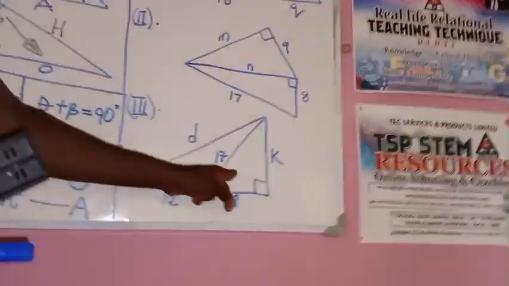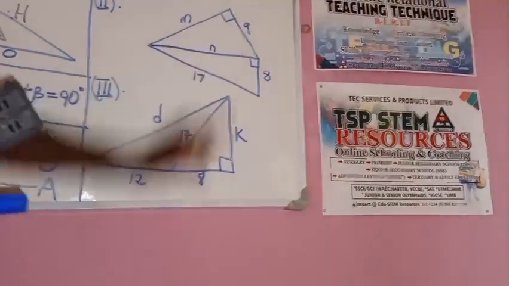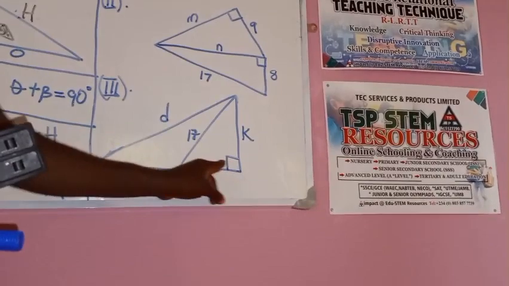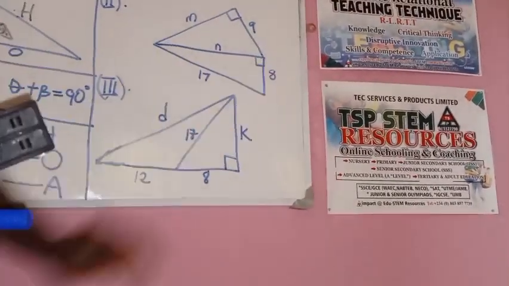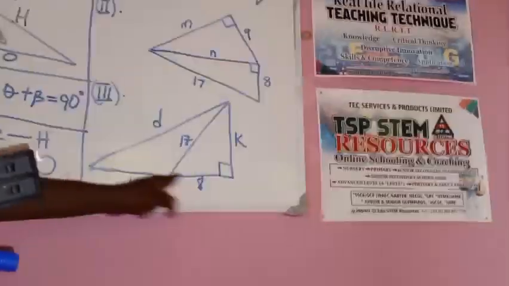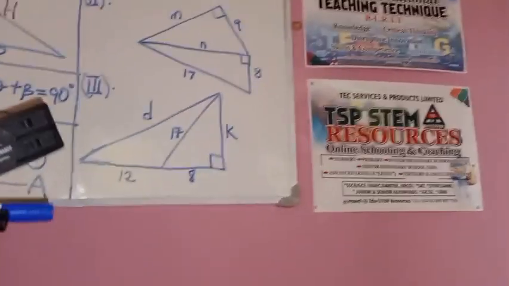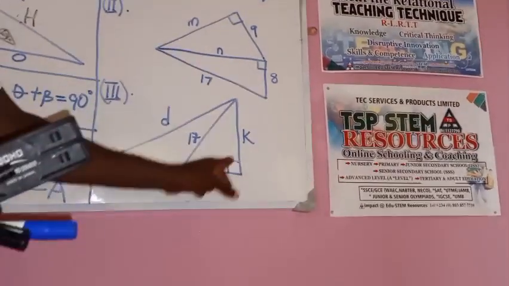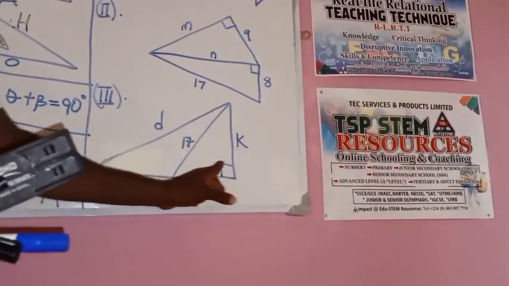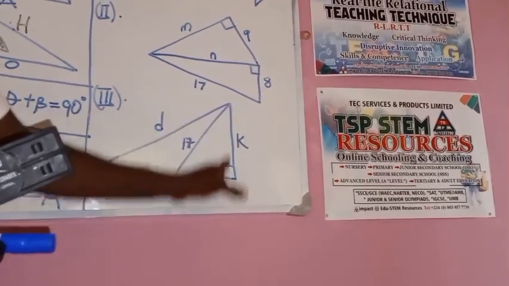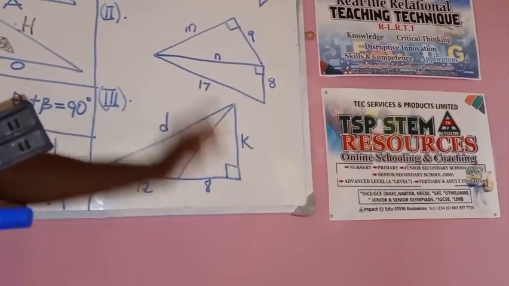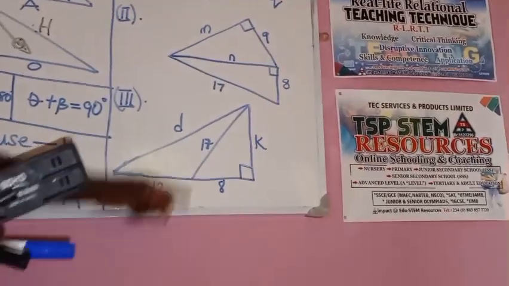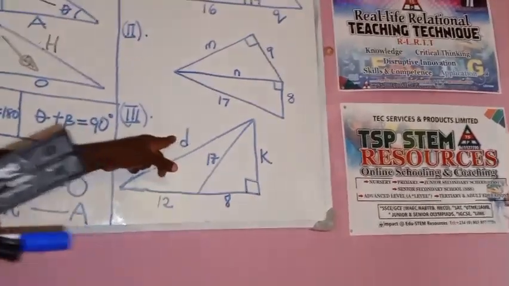Number 3, now this one is a bit different. There is a small right angle triangle inside a big right angle triangle. Can you see this small right angle triangle? This small one, you bring it out. Then there is a bigger one, you bring it out also. Now, the small right angle triangle and the big one share this side in common. The two of them have the same K. So with that, go ahead to find your K and D.